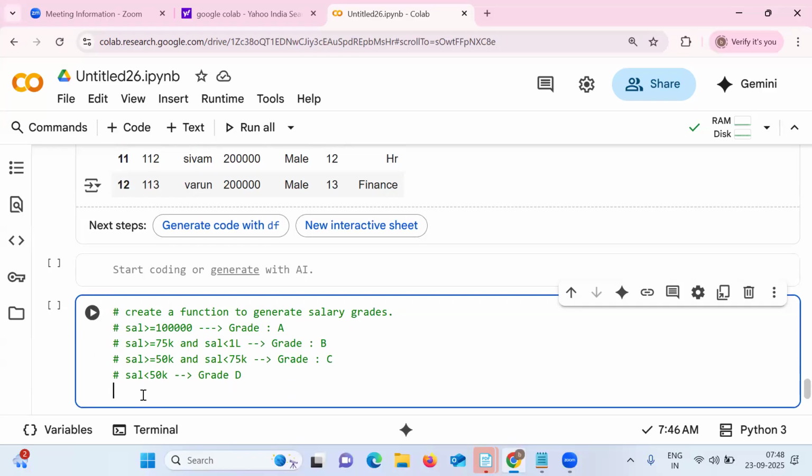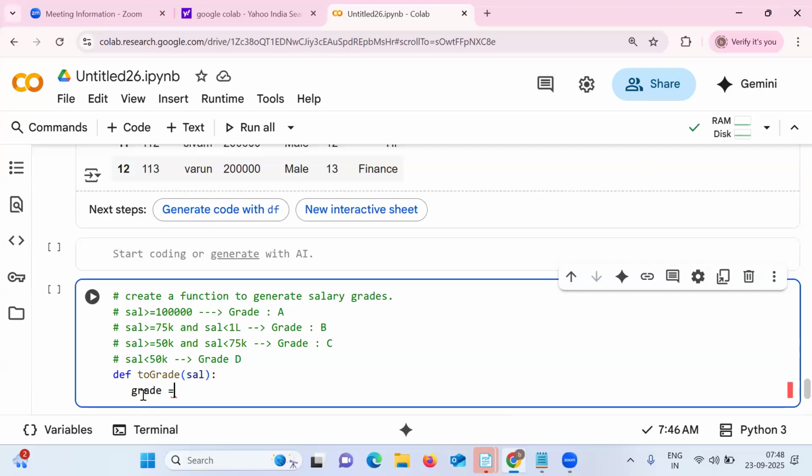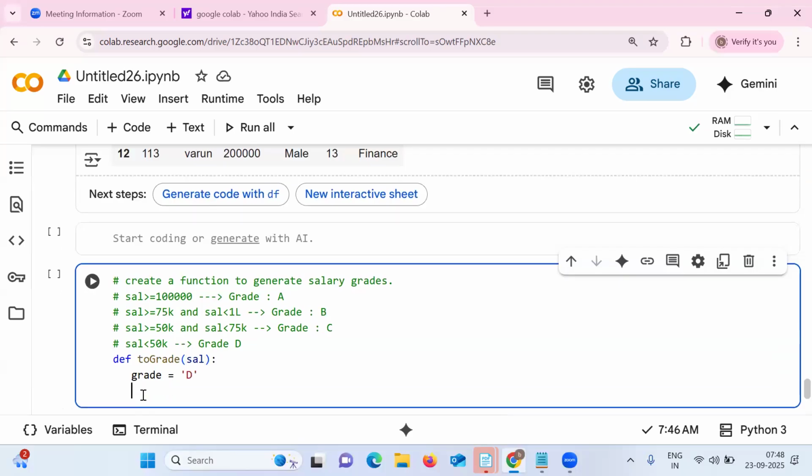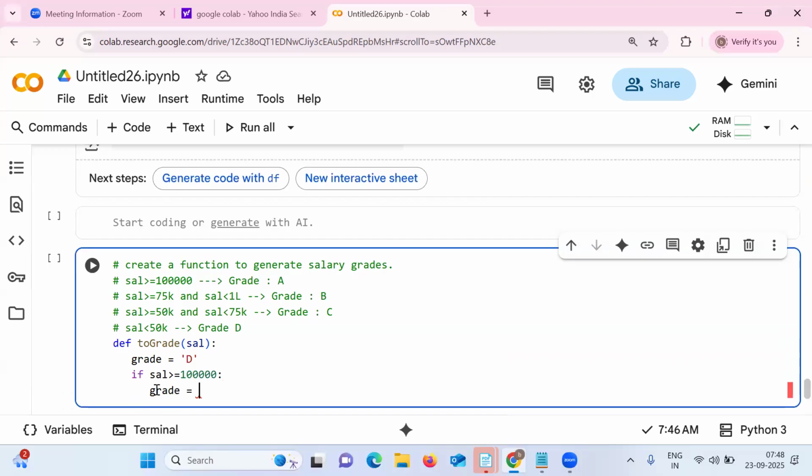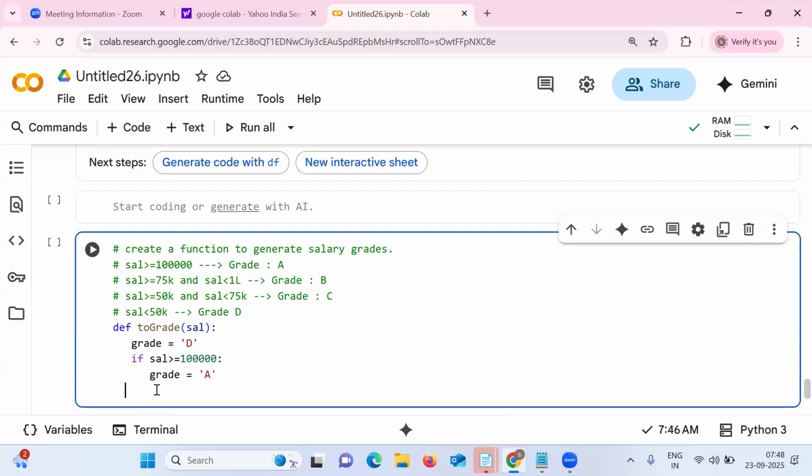For this task, the equivalent Python function we will prepare first. Define to_grade. Input is salary. First, default value I am fixing: grade D. Now targeting grade A: if salary greater than or equal to 1 lakh, then grade equals A. Else if salary greater than or equal to 75,000, then grade equal to B. No need to check less than 1 lakh, because if the first condition is false, the value is definitely less than 1 lakh.